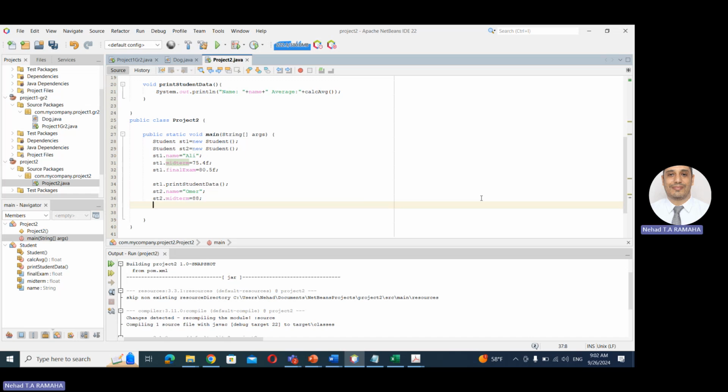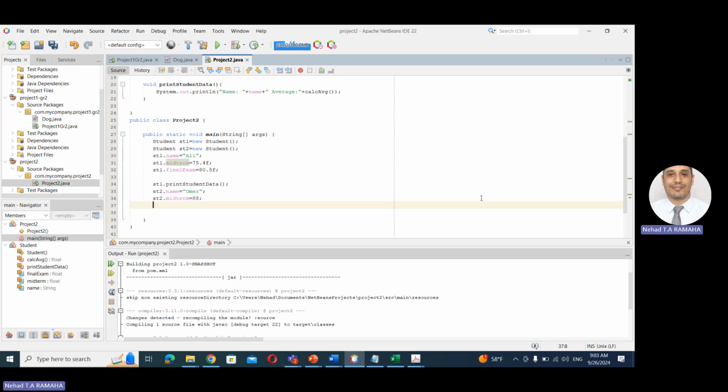Because double is bigger than float. It's like you have two boxes, a small box and a big box. Can you put the big box inside the small box? No. So you cannot put the double value because it's big inside the float value because it's smaller.